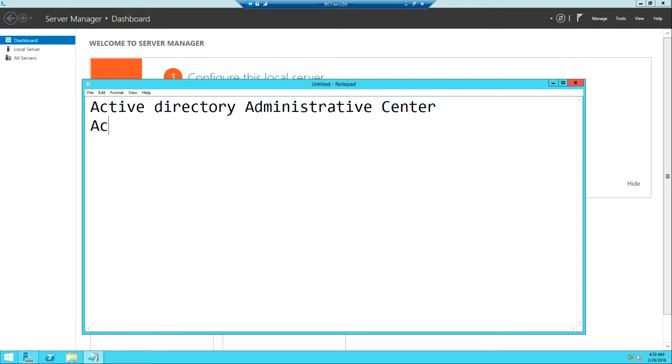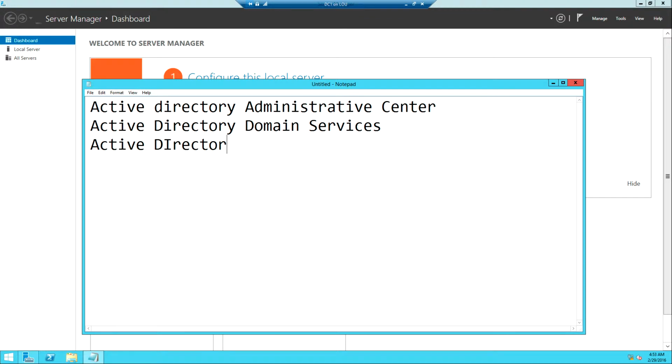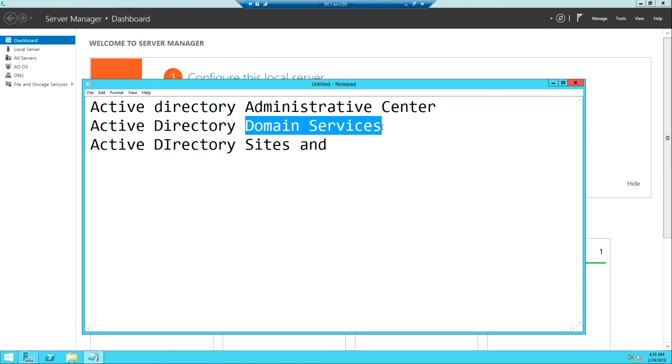Then we have the Active Directory Domain Services. We have the Active Directory Sites. Sorry, this is not Active Directory Domains. Domains and Trust. Active Directory Domains and Trust.